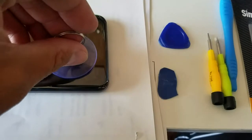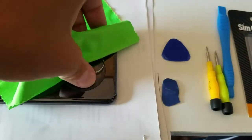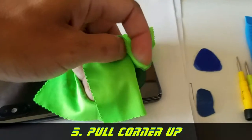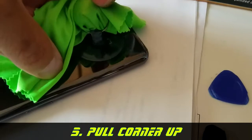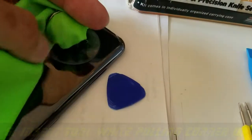After heating, use the suction tool — it's going to be pretty warm so make sure you don't burn yourself. I use a cloth in the key ring so I won't burn my hand. Then start to pull up on this bottom corner, and at the same time you're going to be inserting a pick — you'll be doing both of these simultaneously. As you're pulling up, use the tool to come down at the same time.